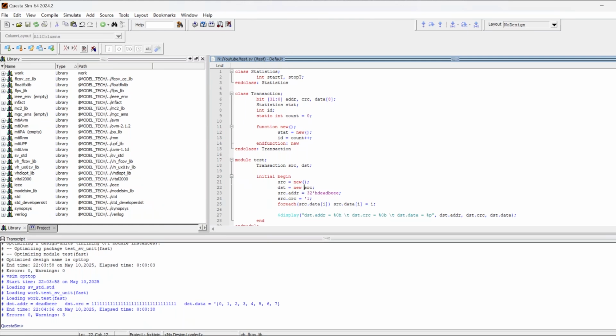Now let's simulate the code one more time and find out whether the change in the object of src is affecting dst in any way. If it does not affect, this display system task should print the default value of address, CRC, and data. So let's find out.